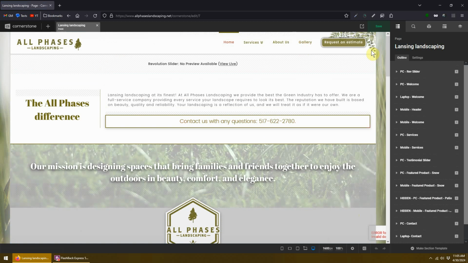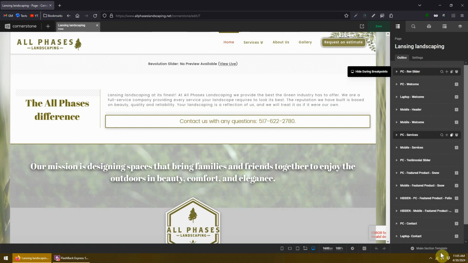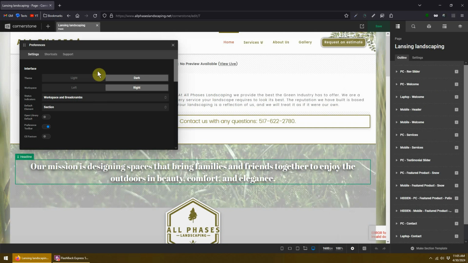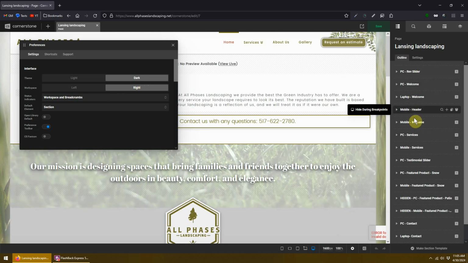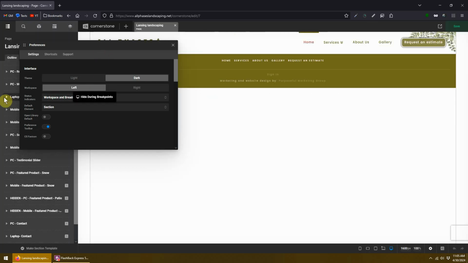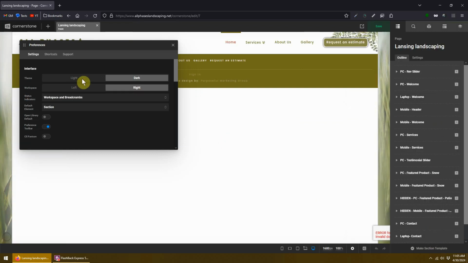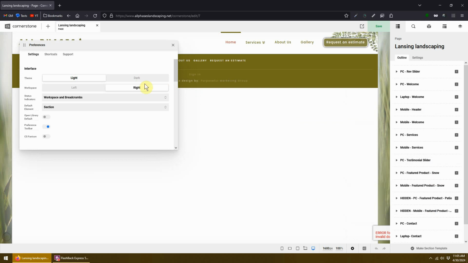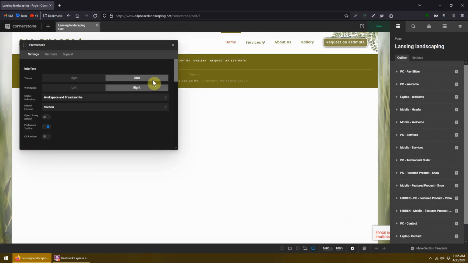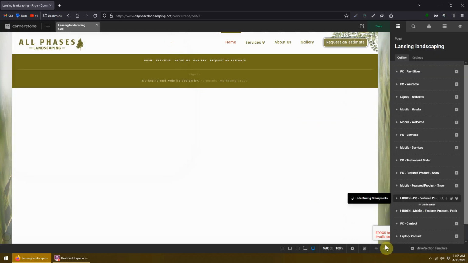By the way, my interface might look slightly different from yours. It won't change the basic functionality that we're going to talk about today. Just to show you what I did on mine, my navigation is on the right. See this guy right here? If I hit left, it moves it over to the other side, move it to the right. And I have it on dark mode. I think it's just a little easier on my eyes. Quick thing, by the way, if you do mess with this, you'll need to reload the page. So that's what I'm doing, super quick.